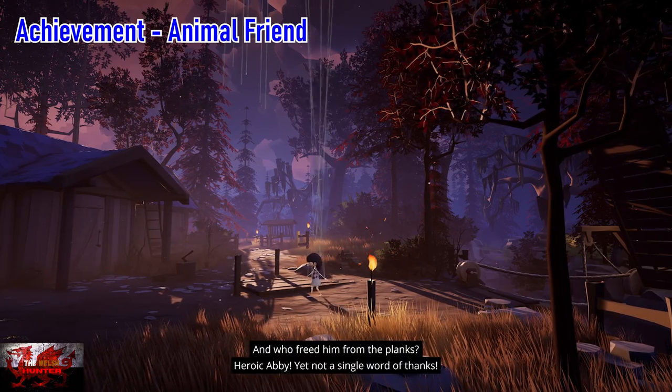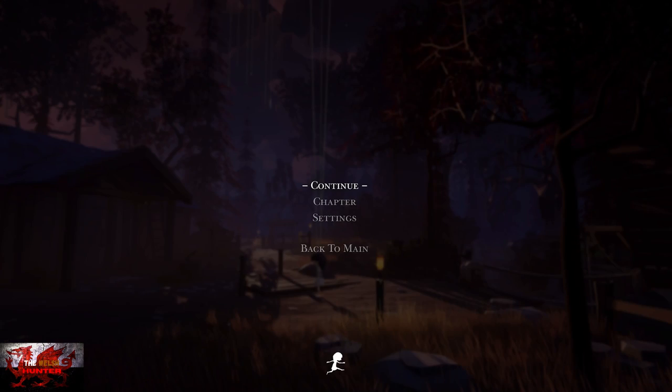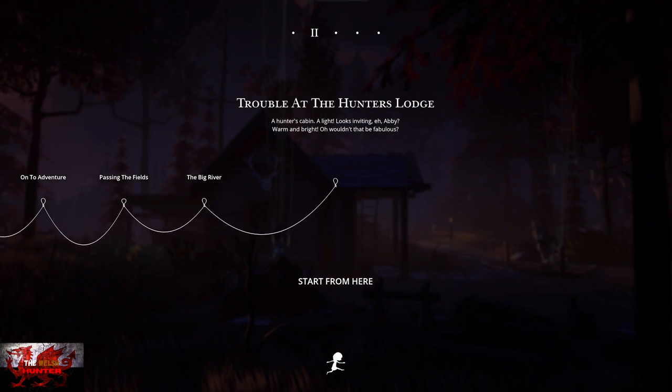Anyway, the achievement should unlock for you by now, Animal Friends. So when the achievement unlocks, we can now press the start button, go into chapter, the old chapter, and then we can just choose the Trouble at the Hunter's Lodge again.